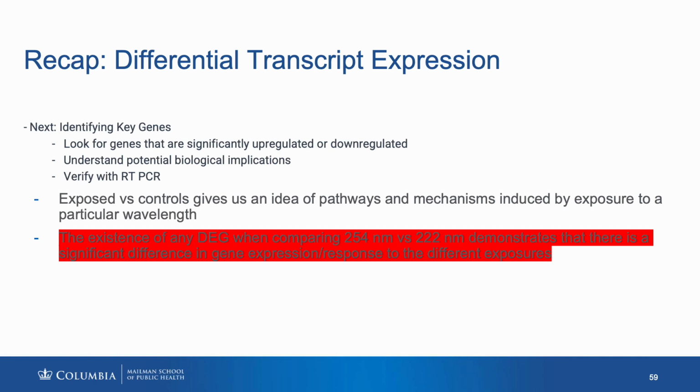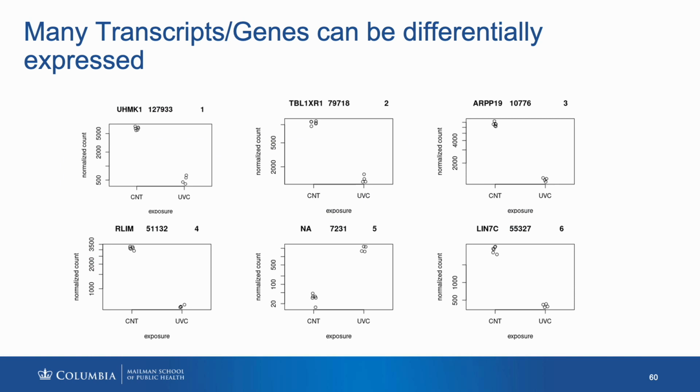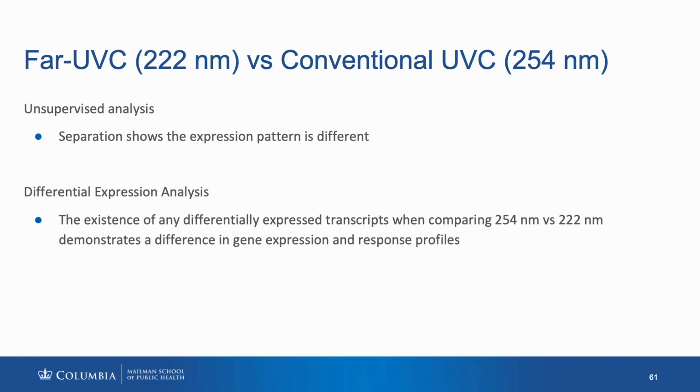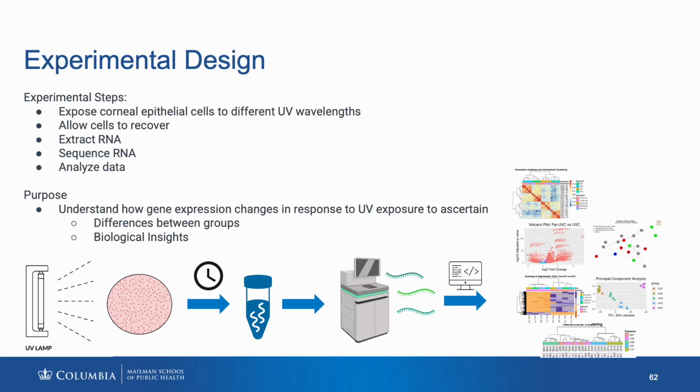The hierarchical clustering also usually results in two branches that are consistent, and the correlation heat map looks like it separates. And then we have the differential expression analysis, where we look at the genes that are expressed in UVC and the ones in Far-UVC, and then compare them to each other. And we see that there exist differentially expressed genes. So there exists a difference. There are a lot of differentially expressed genes that can be visualized in a volcano plot or in a heat map.